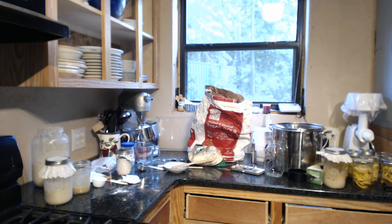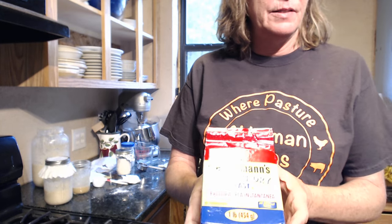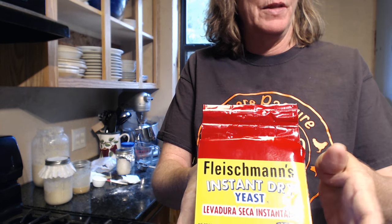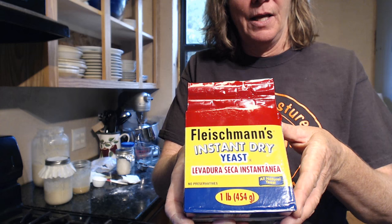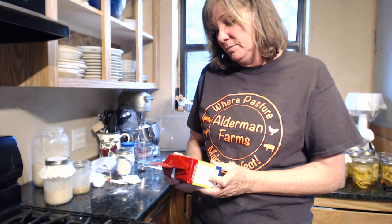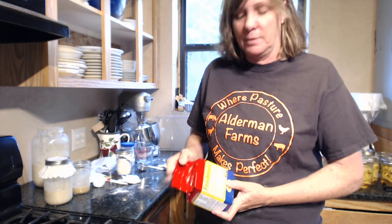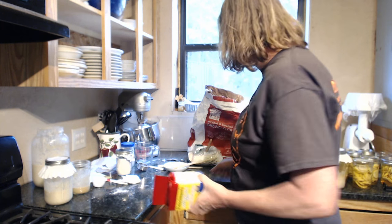I've never done a ton of research about yeast. I get it at Sam's, and I do it in such bulk. I'm trying to get it pictured in the right place for you. It's got light shining on it. Anyway, this is what I buy. It's in a two-pack package from Sam's. It's like $4 and something for two of these, so really cheap. I don't know if it's good or bad, somebody may comment on that, but it makes bread rise, so I've really not done a lot of research about it. I don't have my glasses on to see even. I've never even read what's in it. I just thought it was yeast.